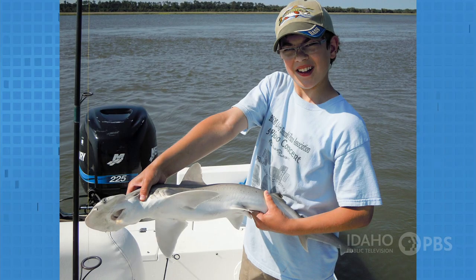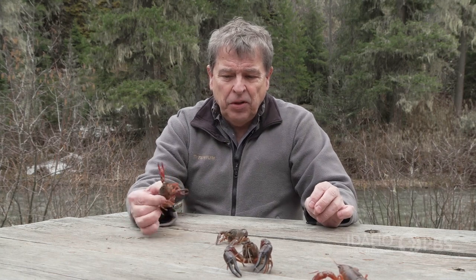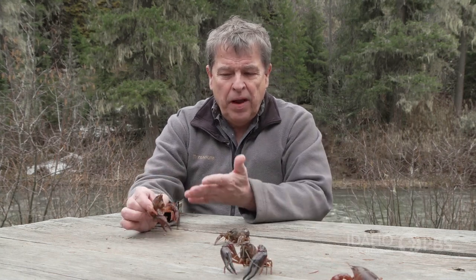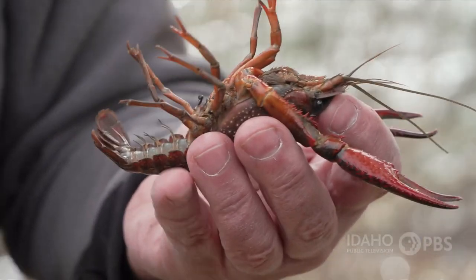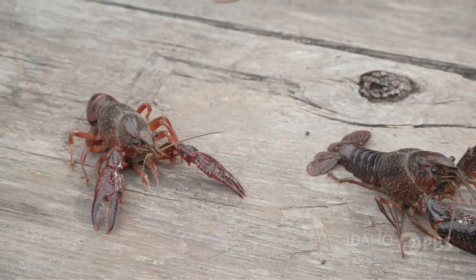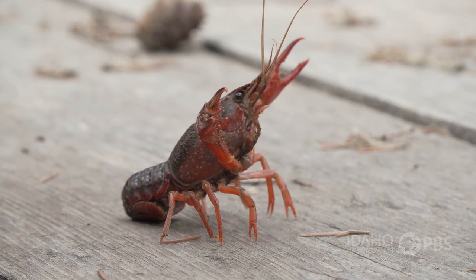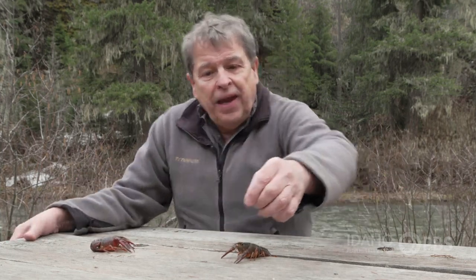Kolak and his family started learning about animals when they were young, sailing along the eastern seaboard. He has a piece of advice for kids who might want to be a biologist someday: "Ask the questions of, why does this animal look like this? What's the point? Why is it the color that it is? Why does it have as many legs as it does? Remain curious and don't be embarrassed by that or standoffish about it. Animals and nature are fundamentally cool and fundamentally interesting. Keep your inquisitiveness and ask those questions. Because, trust me, I can tell you this from personal experience, it will pay off for you in the long run relative to a profession."